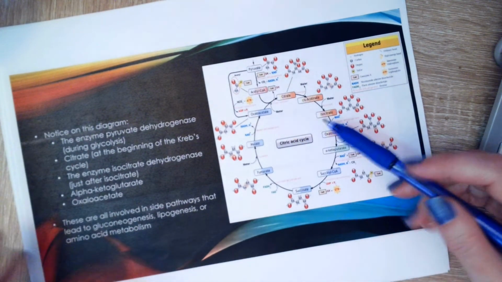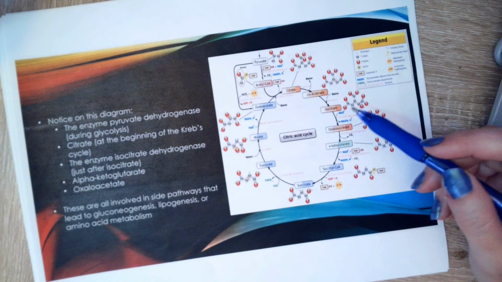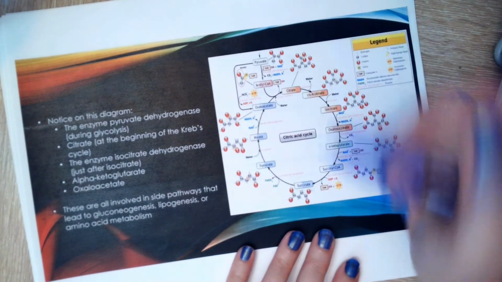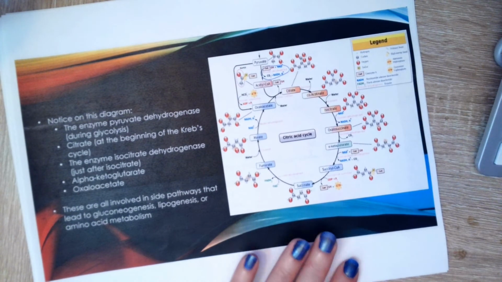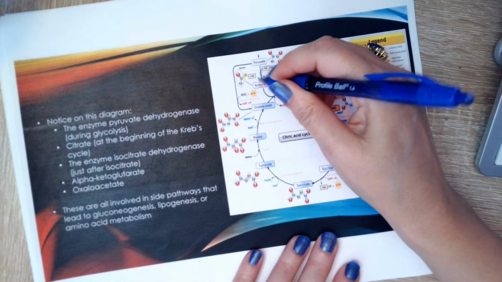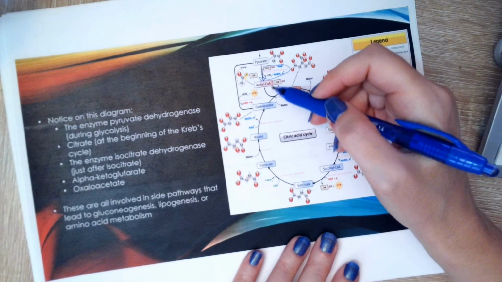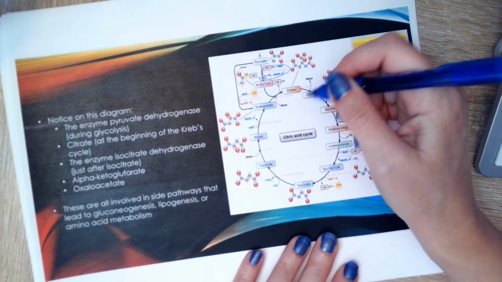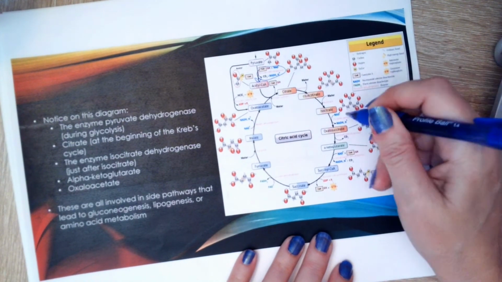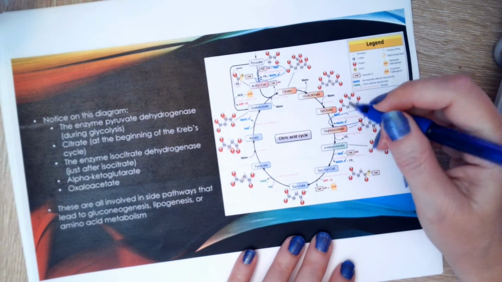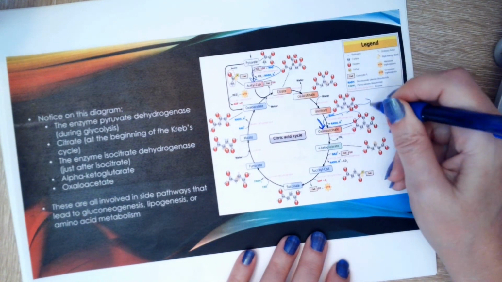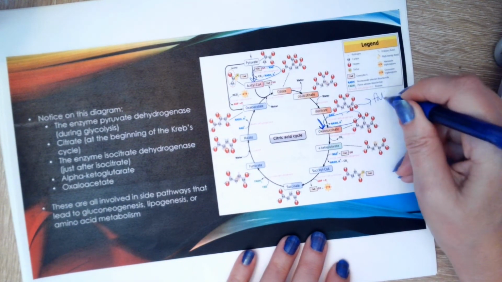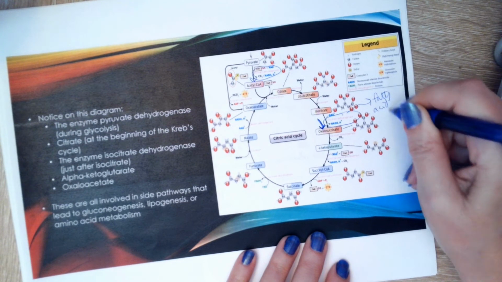Okay, so this just went over what we just talked about, but again, just notice pyruvate dehydrogenase. We're going to focus on how it gives you acetyl-CoA to begin the whole process. Isocitrate dehydrogenase helps to catalyze this part of the reaction, and this is also where we branch off into, say, fatty acid synthesis.